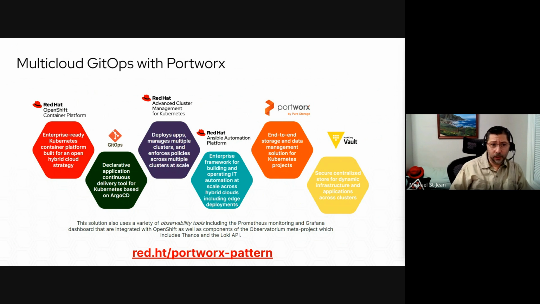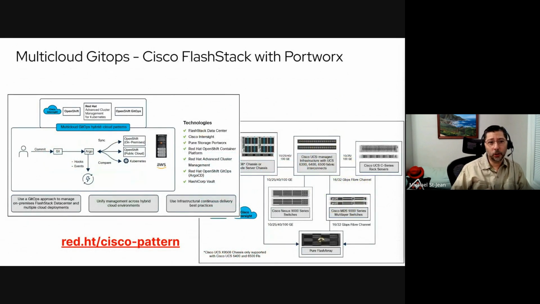Next slide. We'll go into a little bit more of what we're doing with Cisco. And this is an interesting one because this is kind of building on that last one. This is a multi-partner play. It has Cisco hardware. It has Intel components in it. It also has Pure Storage arrays and Portworx in this particular configuration.